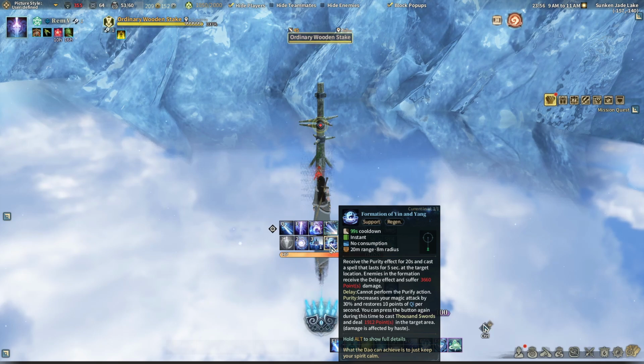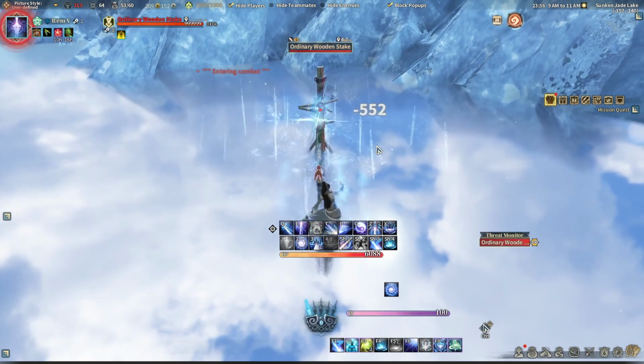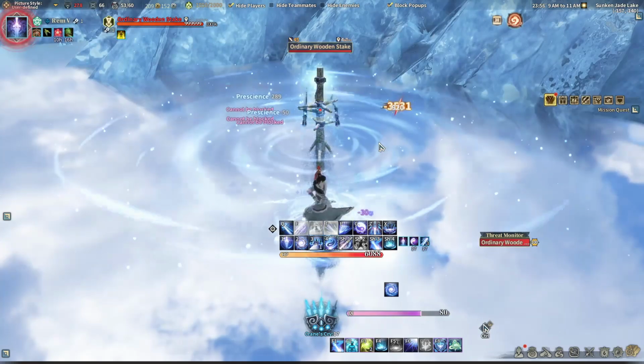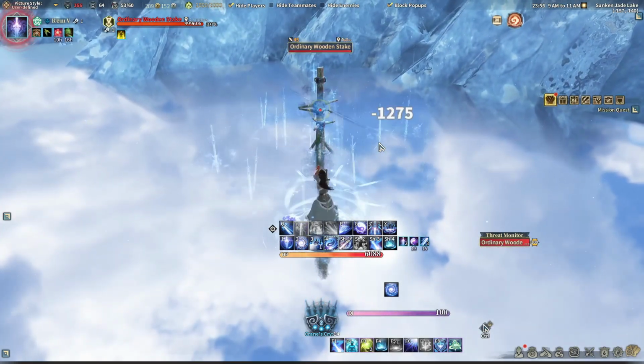So basically, it'll do a lot of damage and it'll increase your magic attack by 30%. And it restores a lot of your ki. So, what you're able to do is you would use this. Let me use all my charges first. Use this. Now you effectively have unlimited mana. So you don't actually have to use Q at all. You can just avoid it.